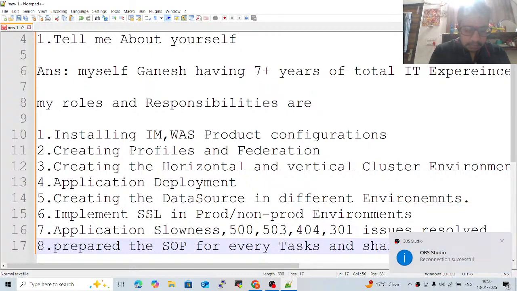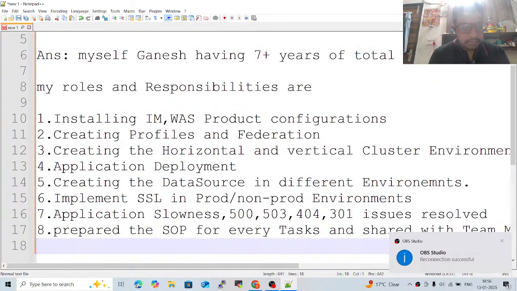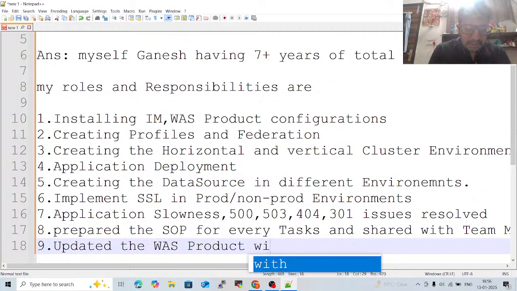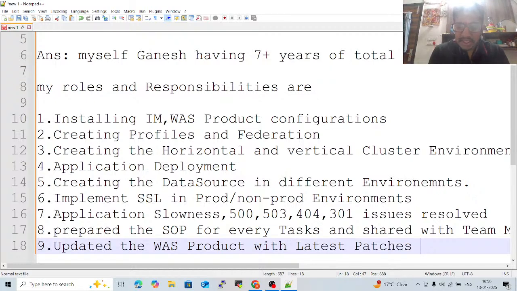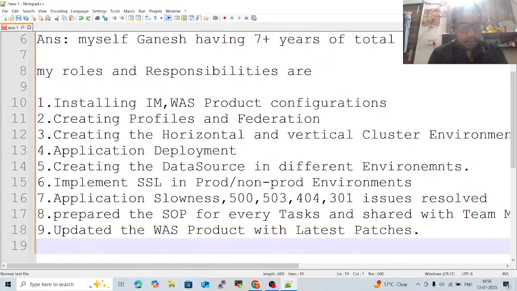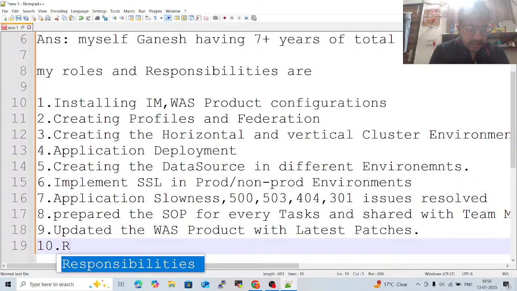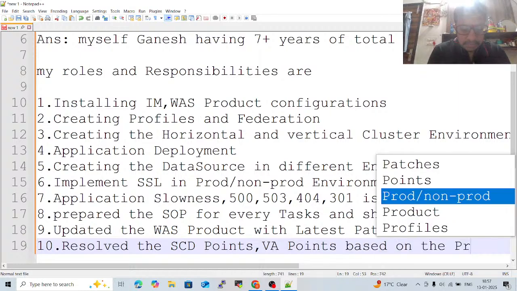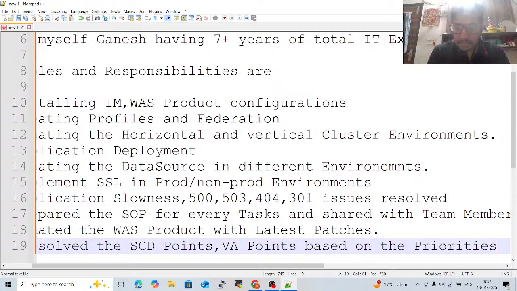Team members, and updated the VAS product with latest patches, and resolved the SCD points, VA based on the priorities. This is my roles and responsibilities.